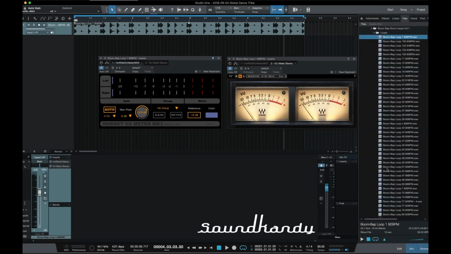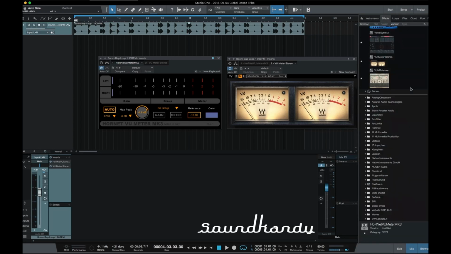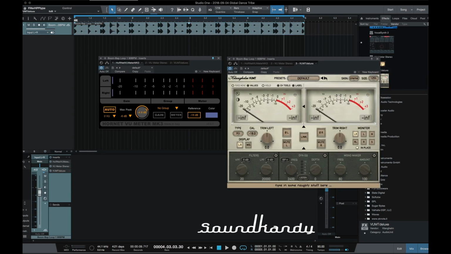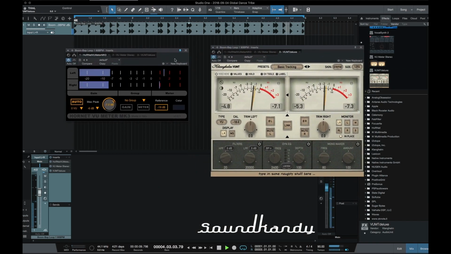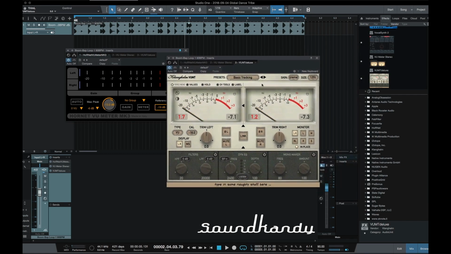The other one, let's go back to my plugins, and if I zoom all the way down to here, this is another plugin that I constantly use as well. Let's go through this one, a basic track in. We put it here and let's have a look. So this is another one. I will do a separate video on this particular VU meter and why this is sometimes very useful, above the Waves VU, to be honest with you.